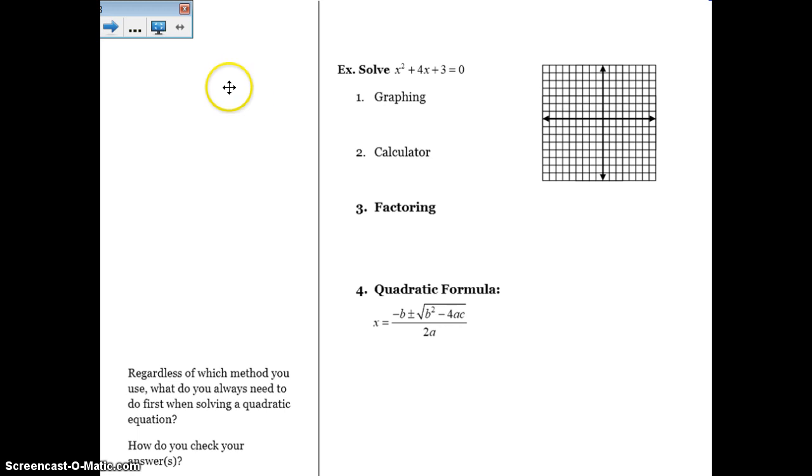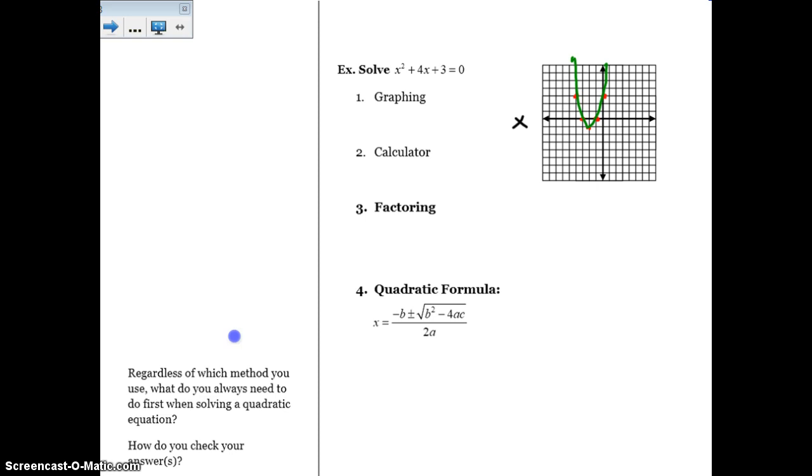So ask yourself, when you're graphing a quadratic equation, to find the solutions, what part of the graph are you looking at? Hopefully, you know to look for x-intercepts. So let's go ahead and graph this on the coordinate plane to our right. And again, you should be going to y equals on your calculator and plugging that in, and then going to the table to get the points. And then for your solutions, you're looking at the graph and paying close attention to where the graph is crossing the x-axis. That's the horizontal one, the x-axis.